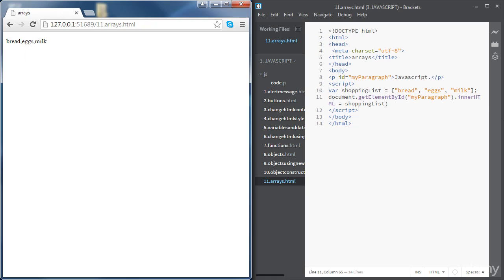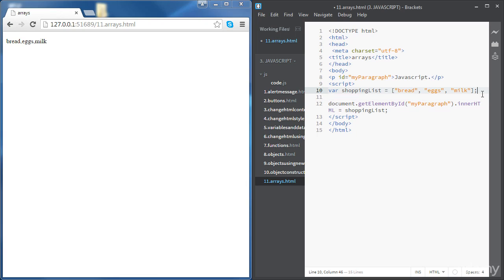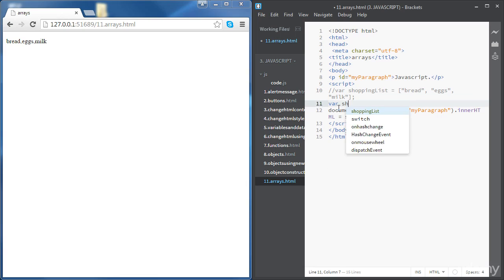All right. Another way of defining an array is by using a constructor. As we have seen earlier, arrays are a type of object, and there is a constructor to create arrays. So basically, rather than using this syntax, the other syntax is by using the var keyword, the name of the array, and then we need to use the keyword new followed by the constructor's name, which is Array.